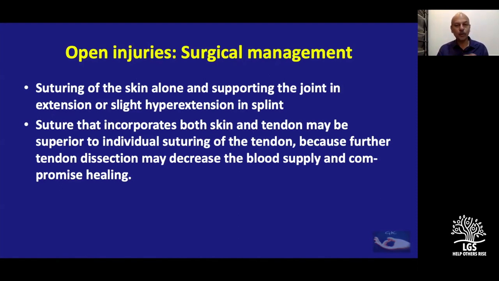So you don't need to do anything for the extensor tendon. This is one of the surgical management options. You allow the scar to develop and this can be done. Or you can do a suturing that incorporates both the skin and the tendon. This is actually better. It is either you do only the skin repair or you do an in toto repair. That is, we take a bite through the skin, through the extensor tendon that you can see, back through the extensor tendon, back to the skin and suture it in toto. Because if you try to dissect the tendon, as I told you, the tendon is just under the skin, which is very delicate on the dorsal aspect, and on the volar aspect, it is quite close to the joint capsule. It's very difficult to dissect them out. If you're going to suture it, it becomes very tight if you include the joint capsule.